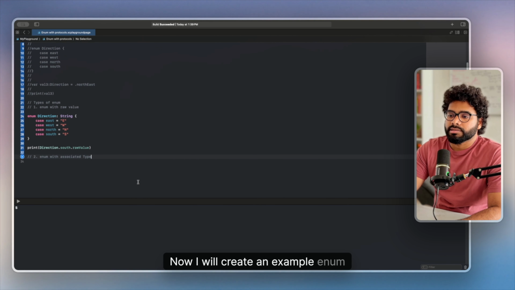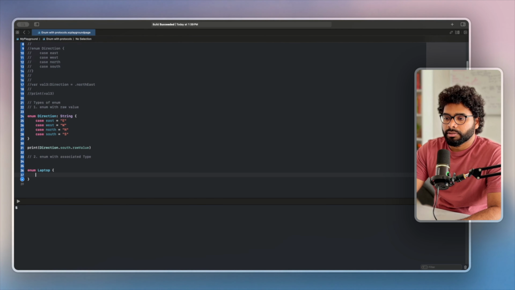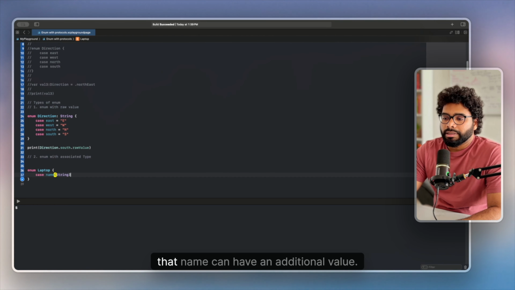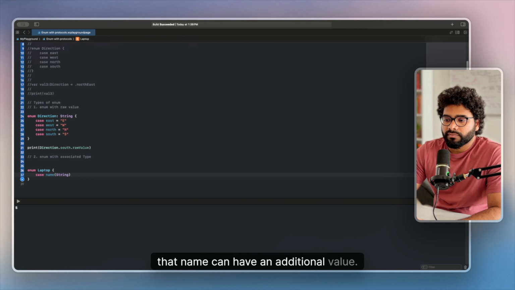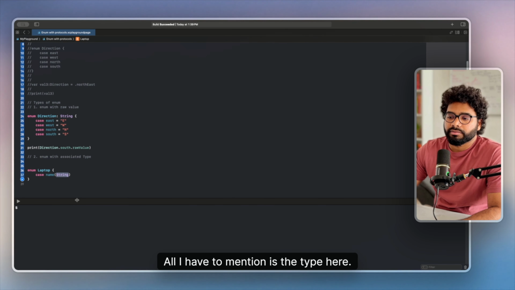Now I will create an example enum laptop. It will have a name, and that name can have an additional value. We can pass some additional information. All I have to mention is the type here.